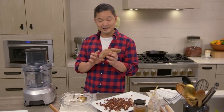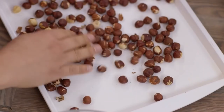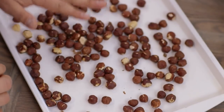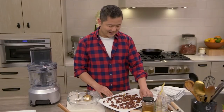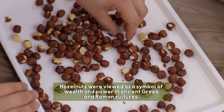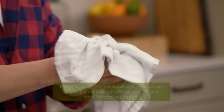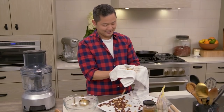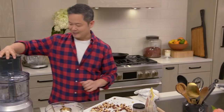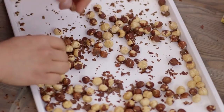I've gone ahead and just baked one medium to large sweet potato, and we're going to get to this in a second. These are raw hazelnuts that I've toasted in the oven at 350 degrees for about 10 minutes. What we want to do is take the skin off the hazelnuts. The way to do this is, in a kitchen towel, I'm just going to rub them vigorously. You can see all of the skin comes off. And into a food processor, we're going to put our one and a half cups of toasted hazelnuts.